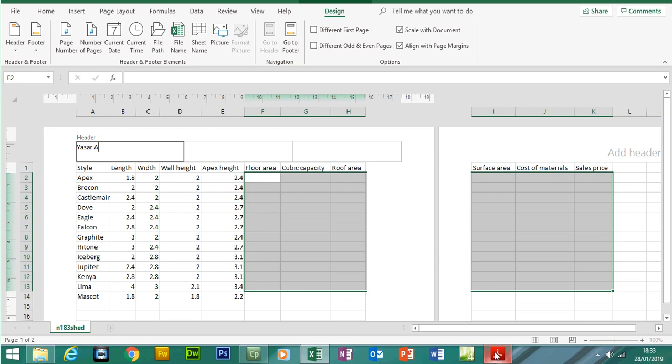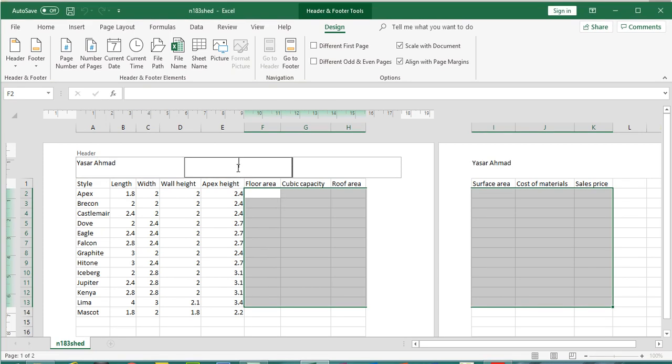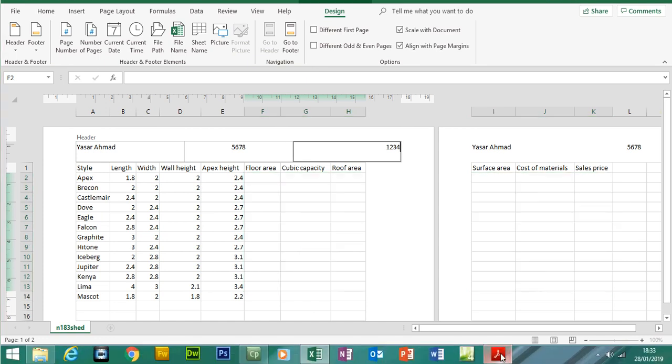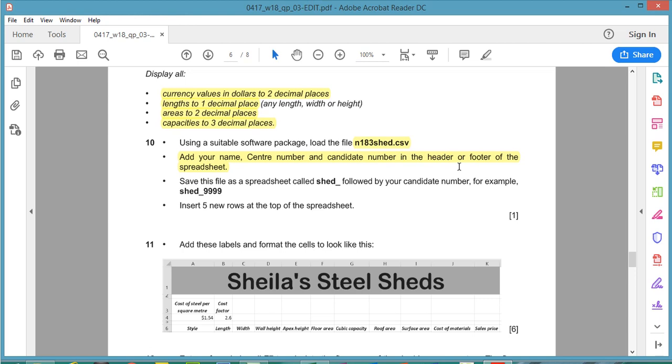So I'll write my name. I'll put the center number in here, so I'll use 5678, and then for candidate number I'll use 1234. So there's no specifics on how we insert the header and footer, so it just says to make sure the name is either in the header or the footer.